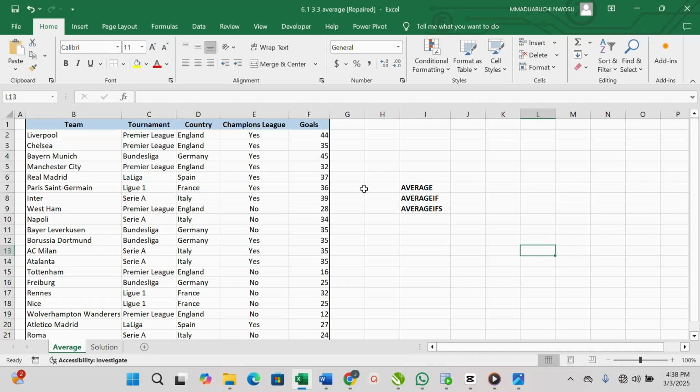Okay, like I said, we are going to cover Excel AVERAGE, how to use AVERAGE in Microsoft Excel, AVERAGEIFS, and AVERAGEIF. These are Excel functions and formulas that help you to do a lot of calculations in Microsoft Excel. Please, I want you to understand that there are different methods we will use to calculate. I will show you all the methods here, plus bonuses following it.